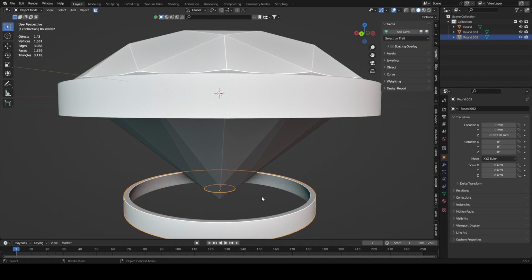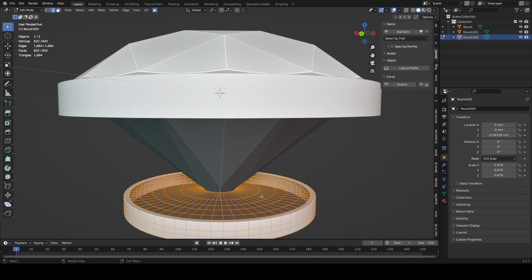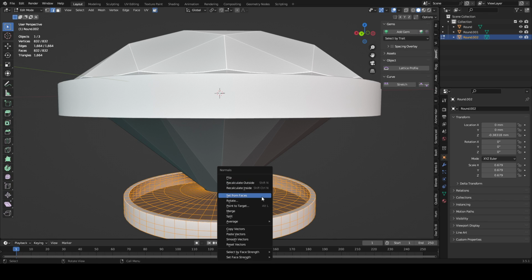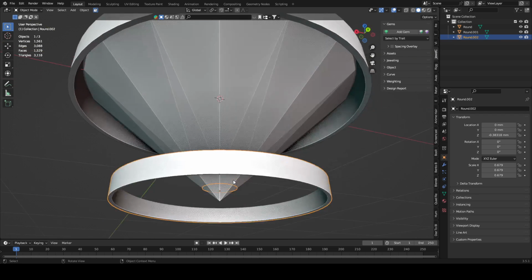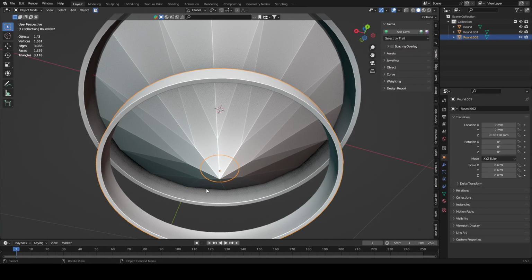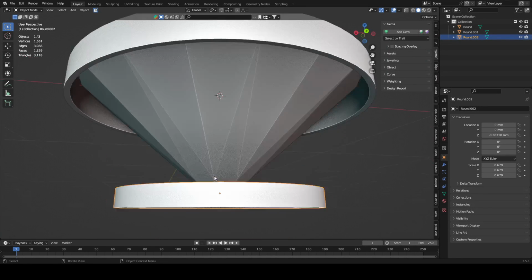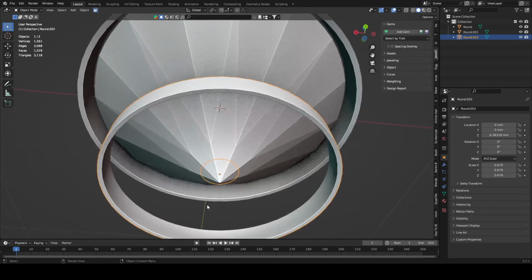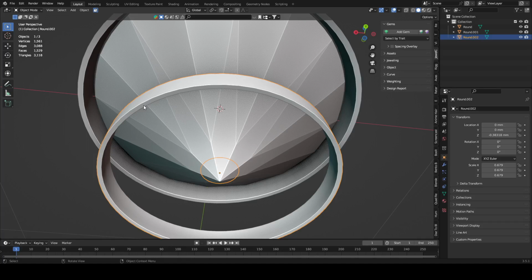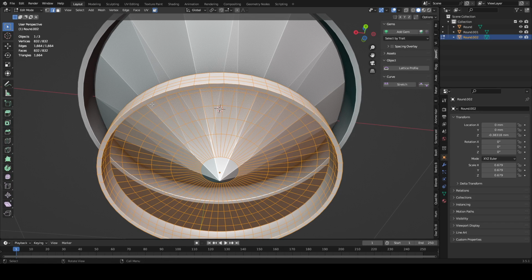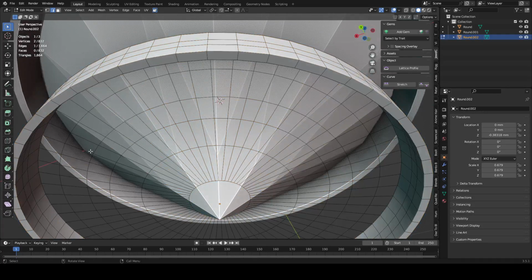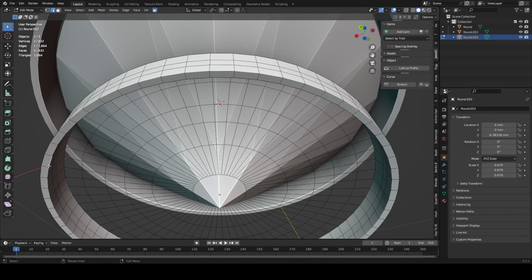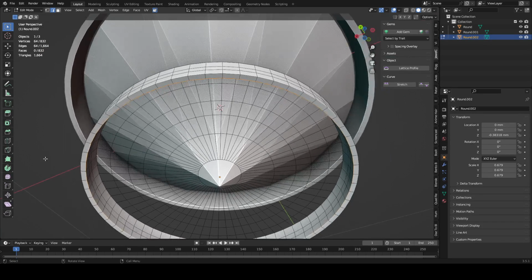I right clicked and I clicked A to select all, and I'm going to Alt N and recalculate outside. That way I have the diamond fitting perfectly inside of that backing to the prongs, whatever you want to call it. So I'm going to do the same thing here. Now I know that I don't have to have this face like that, but if you're an experienced jewel maker, just bear with me. This is just something easy so people can follow along.